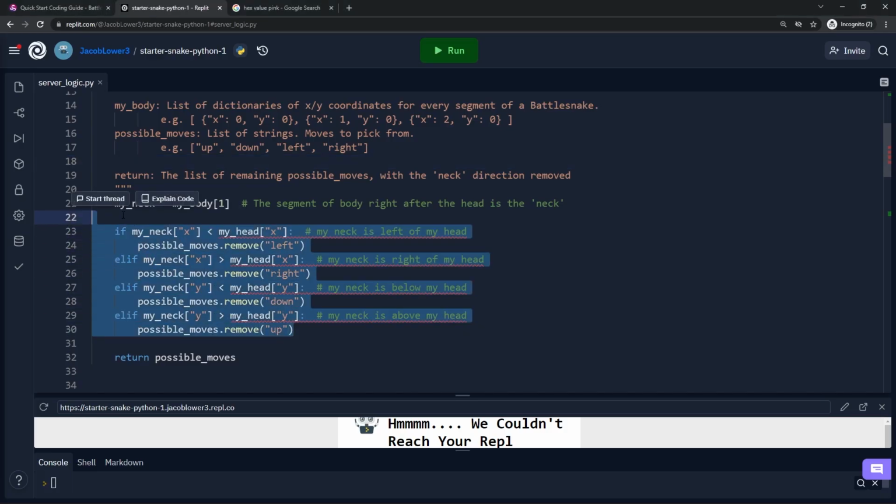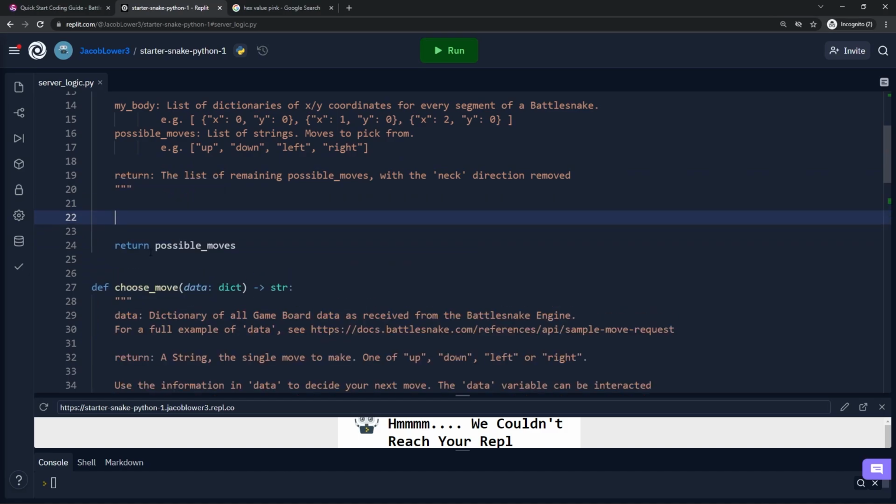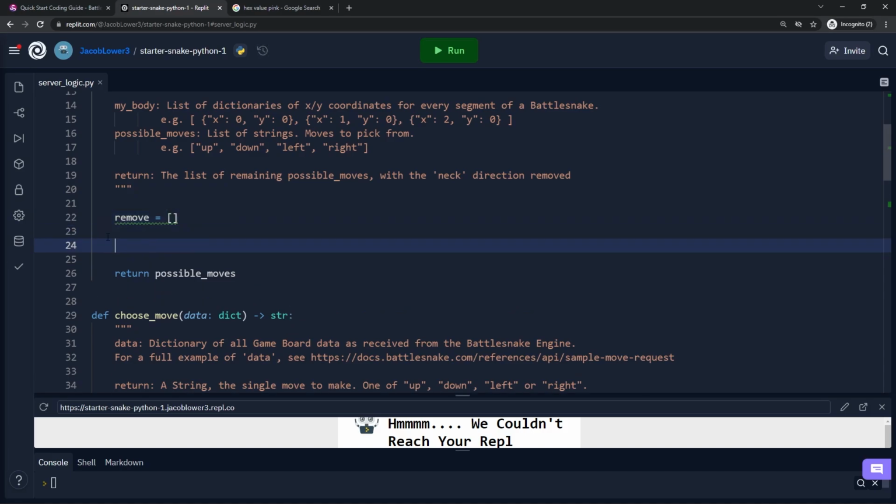All right, so forgive me a little bit. I'm probably not going to code this in the most efficient way possible, but I'm going to make it as understandable as possible. So we're going to have a list where I keep the moves that I want to remove. So remember, from our possible moves right now, we have left, right, up, and down. So I'm going to make sure that I keep track of the ones that are going to run into our own snake.